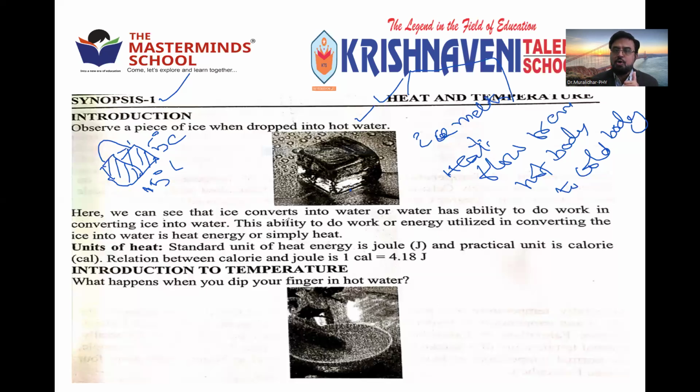Up to what level do they flow? They flow until both become the same. Means both become 10 degrees Celsius and 10 degrees Celsius, because total is 15 plus 5, 20. 20 becomes 10, 10. Until they become 10, 10, they keep on flowing. That is the method of flow of heat.